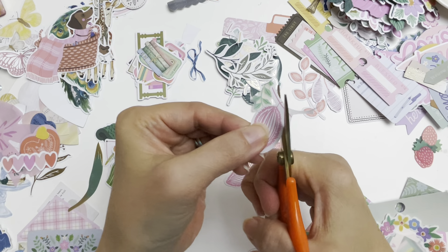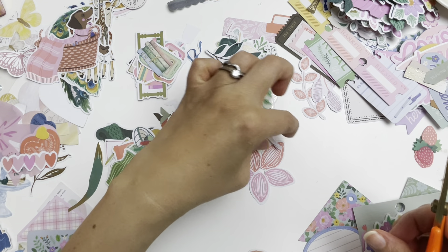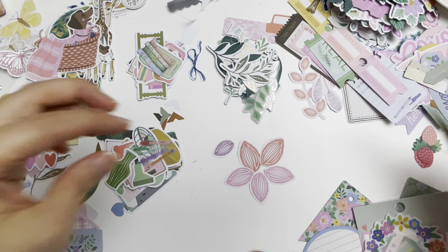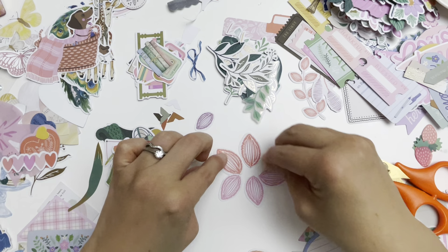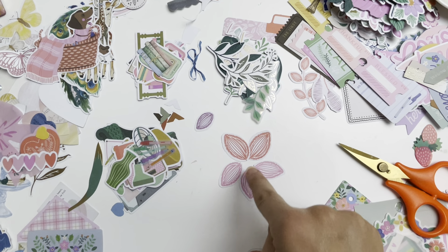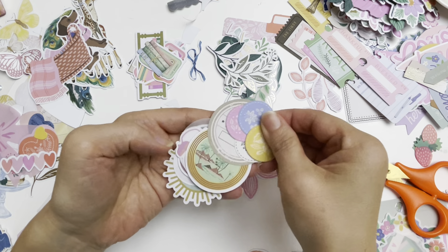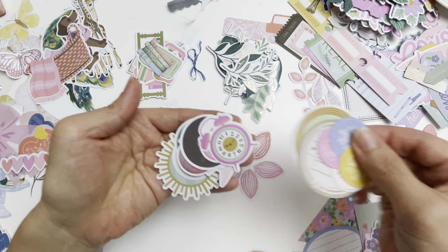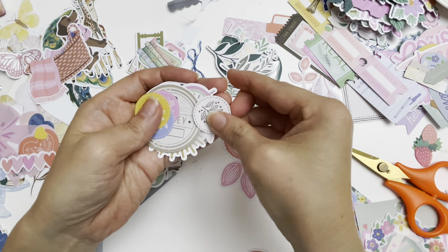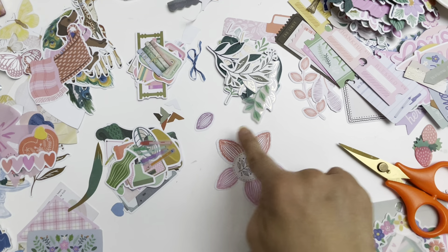A lot of the time you'll get some pieces that you just don't know what to do with — don't throw those away. You can chop it right down the middle or chop it into three bits and use it for three different items. Look — I have a beautiful flower formed already, just like that. Now I just need something for the middle, and I have a pile of circle images. I need to choose the right size — I'll try this white with black. I think that's even better.